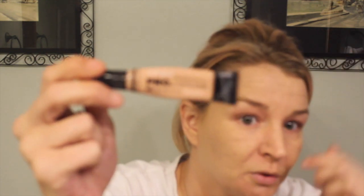Okay, so I'm good with foundation. I'm gonna move on to concealer. I've really been liking this LA Girl Pro. It's the, what color is this? It's the Peach Corrector, which I like to use under the eyes because if you look at the color wheel, anything on the opposite side is gonna counteract. So oranges obviously counteract blues, which is what is right here in these corners, usually for most women. So I like to put this just mostly under my eyes and in that little area right there.